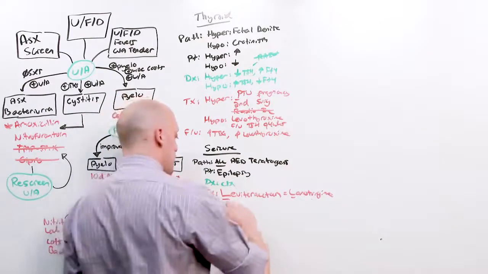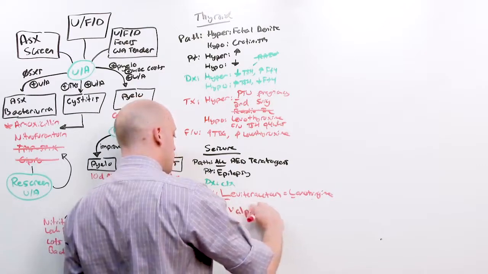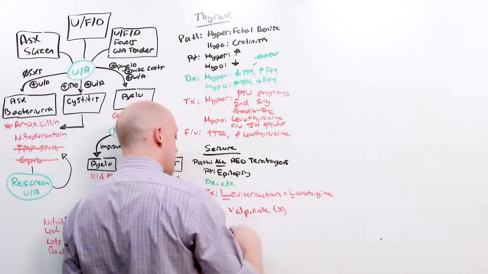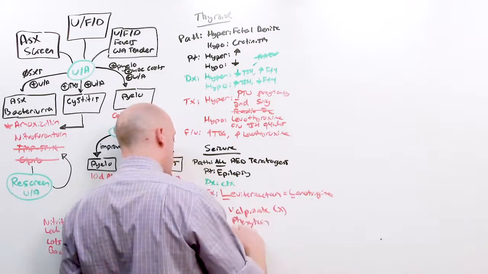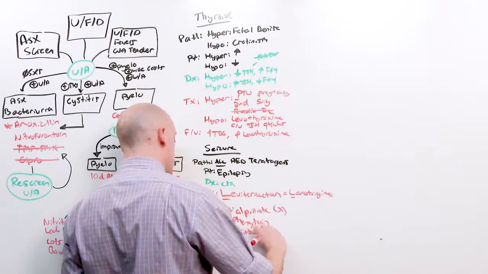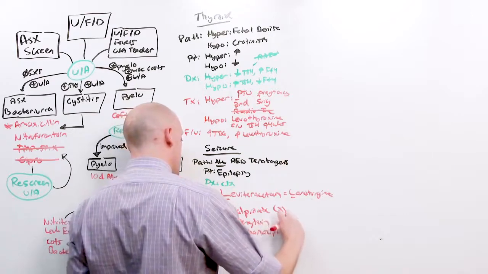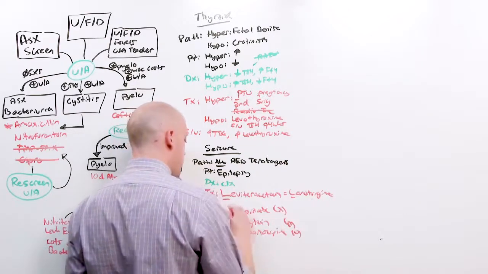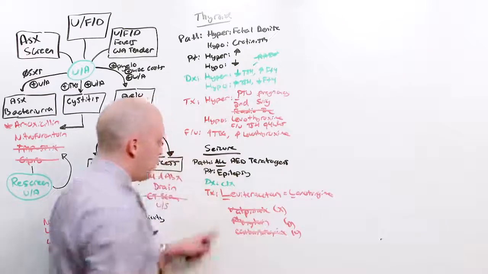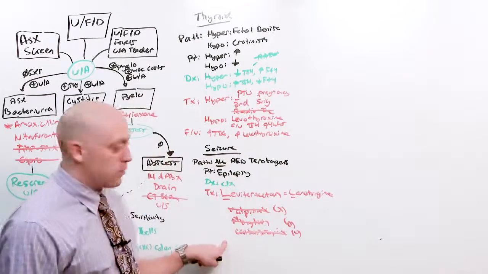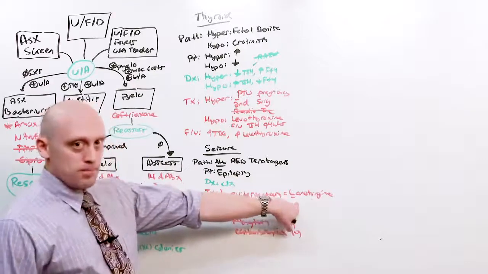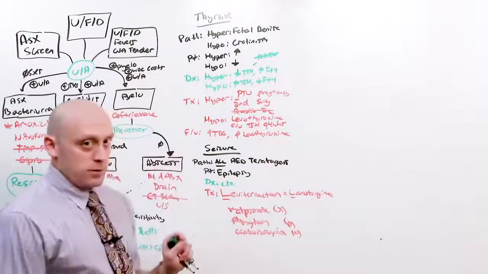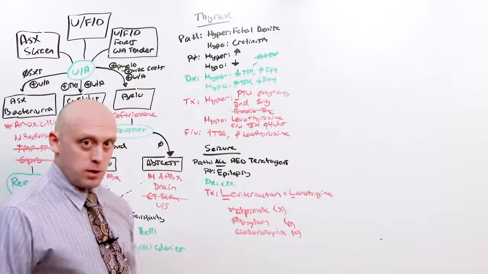You should absolutely not use valproic acid. That is a class X drug. And you should not use phenytoin or carbamazepine. These are class D. Identify the ones that we know are bad. Don't give mom those drugs. And if you have to, use levetiracetam or lamotrigine. In real life, this won't be on your test. This will actually be in clinic.